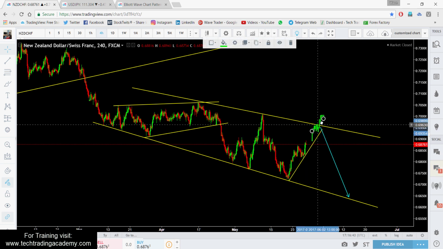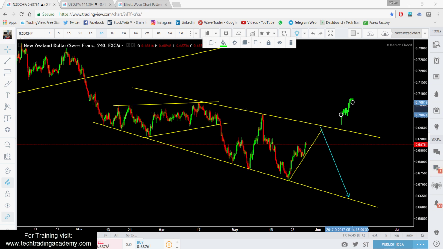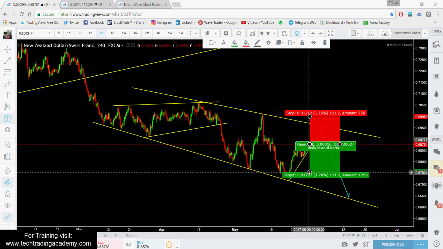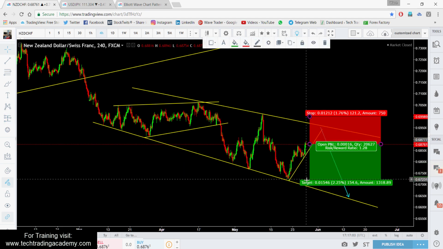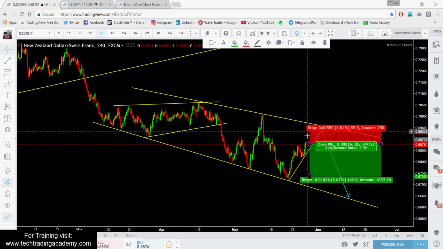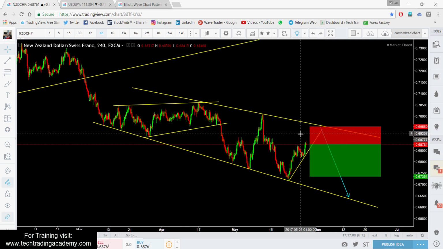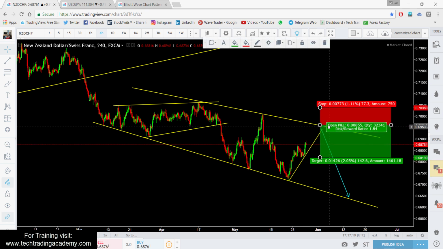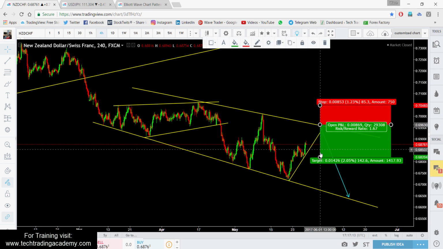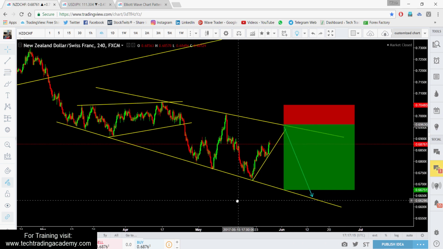Still we have some room. It can break down early. If it breaks down early, we're not going to sell. Why are we not going to sell if it breaks down early? Because we're not going to get a good risk reward ratio. Let me show you. If you sell here, where are you going to put the stop? We're going to put the stop somewhere here, and highly likely we're going to get stopped out. Here we're going to get a good risk reward ratio, and we're going to trade into this channel. This trade.